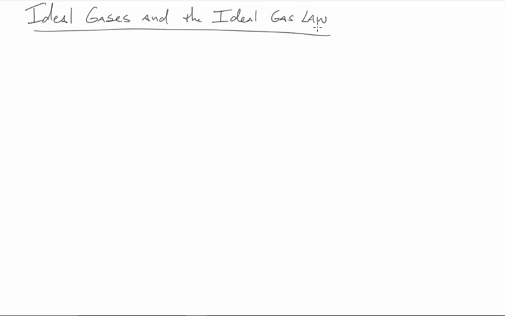So today we're going to take a look at ideal gases and the ideal gas law. We're going to define what ideal gases are, why most gases behave under certain conditions as ideal gases, why some don't, and then we're going to define quantitatively how we deal with gases when we are at non-standard conditions, non-STP, non-standard temperature and pressure conditions.